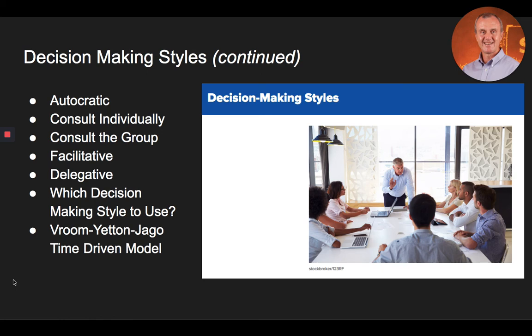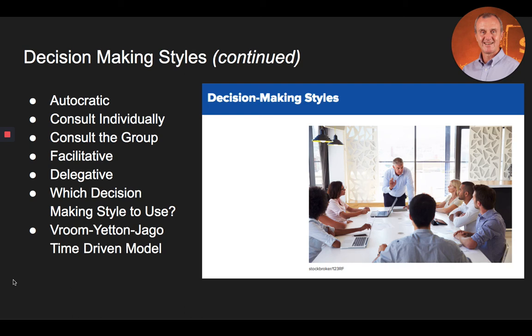The model is referred to as the time-driven model because it focuses more on the goal of making good decisions in a timely manner, rather than in providing opportunities for subordinates to get involved in the decision-making process to develop their knowledge and skills. It is probably easiest to think of the 7 features of the decision-making situations in terms of the following questions to which managers can respond with a simple yes or no.